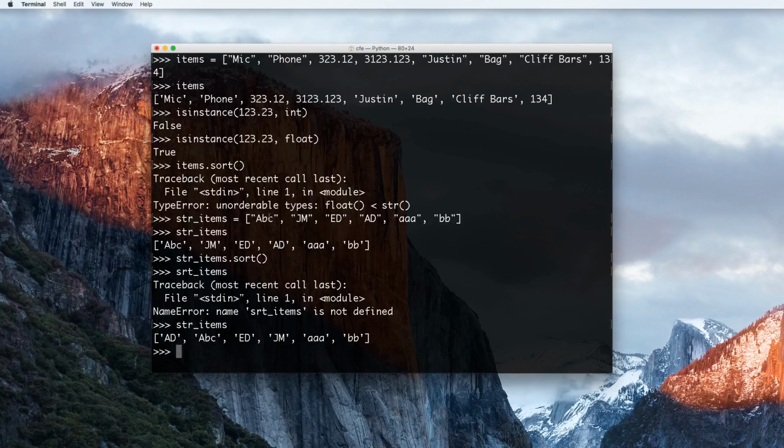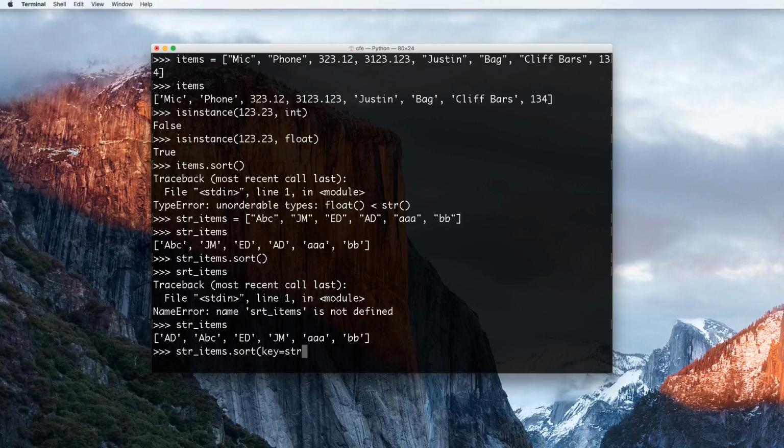In fact, it's sorted alphabetically with respect to their actual casing, right? So AD capitalized is the first in this list because it's first off sorting everything that's capitalized, and then it's sorting everything after that.